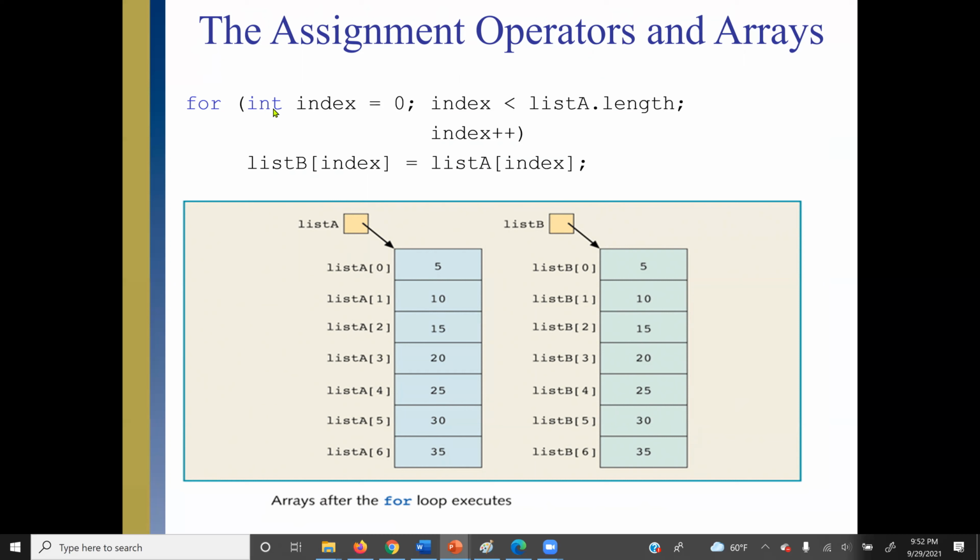Now, we use the for loop. Since again, the size is at least more than 5, 10. So we have for loop, we start the index from 0. We say index is less than list.length, which is list A.length, the size. Then we increment each one. Then here we assign the list A. If the index starts from 0, then we say list A, first item 0, we assign it to list B. The index can also be 0. So we assign the value.